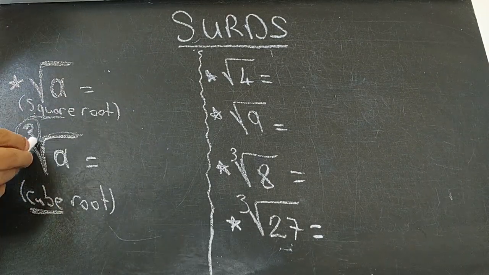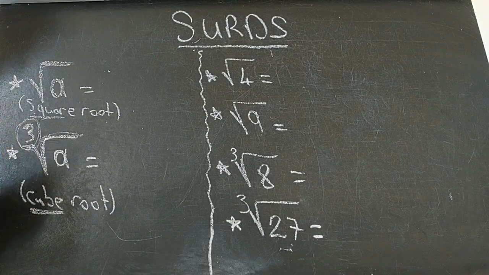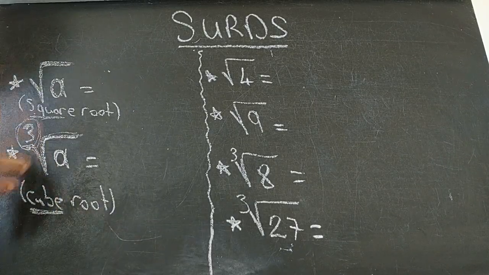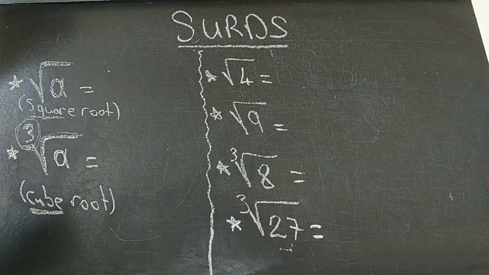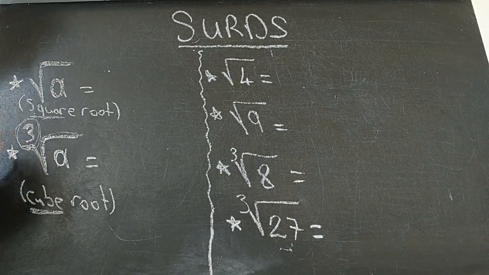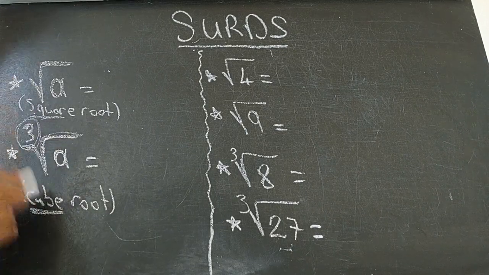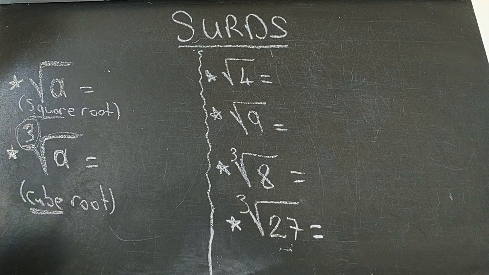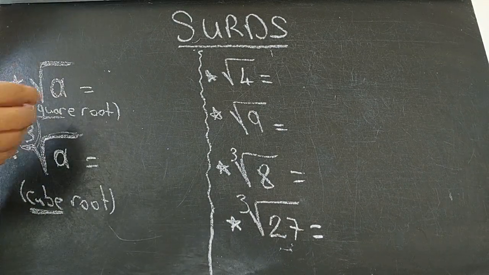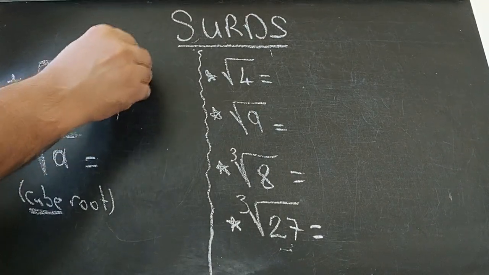If you have a cube root, you should write it. This 3 should be there to say this is a cube root. If there is no number, this is a square root. And there is no special name when you have 4, 5, etc. We have special names just for those two, and generally we deal with cube root and square root. So this one means, in exponent, a power 1 over 2.